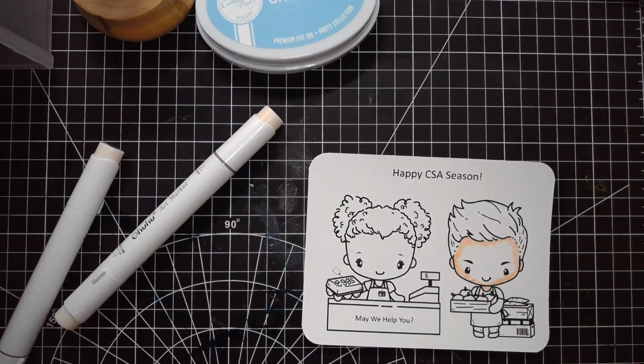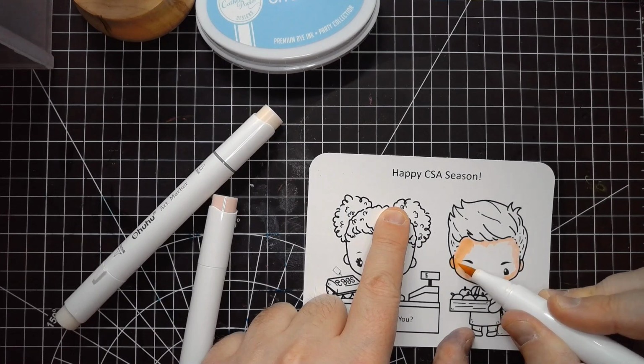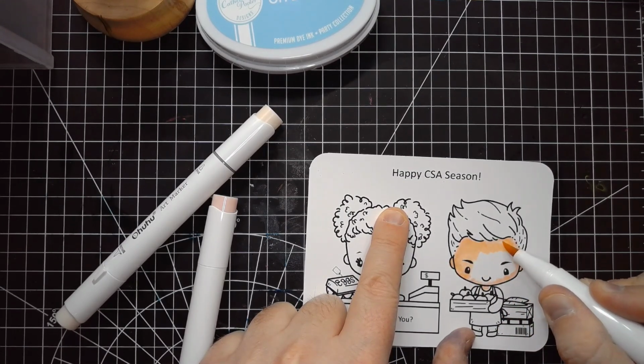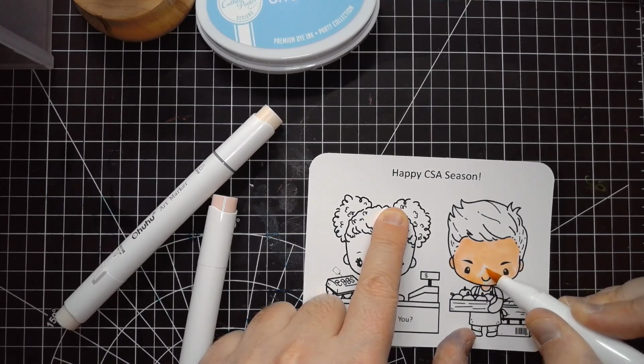These characters are interesting, of course, in that they don't have noses. So R20 can be used, and that'll turn out somebody who has quite a rosy complexion. We'll use it on him. I guess I should give him a name. His name is technically Ian because he is from the Greeting Farm. But I don't actually know what the other character's name is. It's not Anya. It's one of the side characters, I believe.